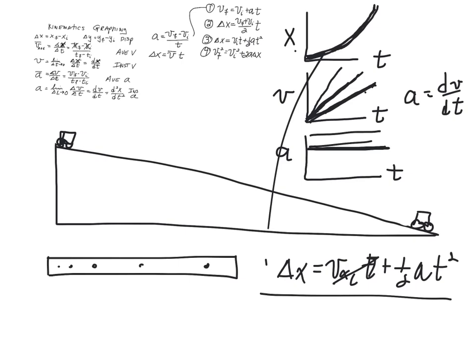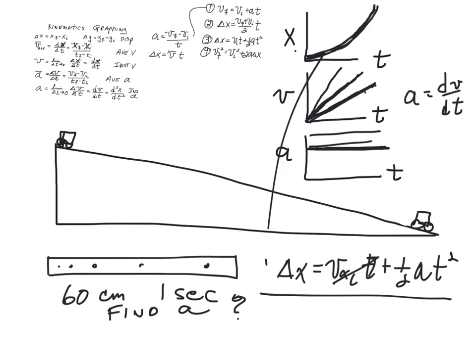Supposing method 1, remember method 1 in the lab, supposing this cart goes 60 centimeters in 1 second. Find the acceleration. That's method 1, right? We just measured the distance and the time. So pause the video and try to do it from memory. Don't go back and look at the lab. See if you can figure out, given the distance and the time, how you're going to get the acceleration. This is good prep for the quiz.